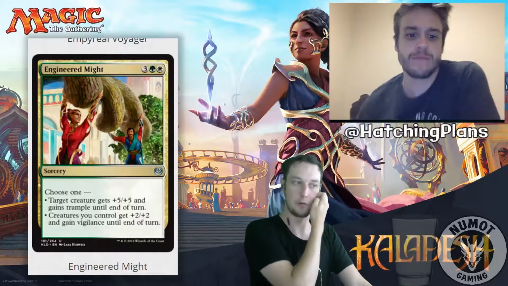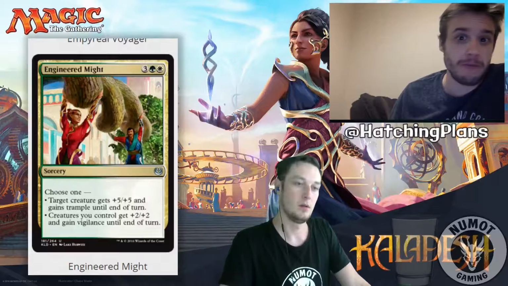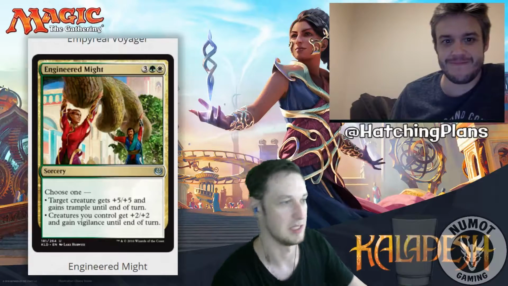I think that both modes of this are underwhelming enough that the option to do either is not very impressive. One or both maybe would be good. Which is another weird thing, that they put a bunch of choose ones and choose one or boths in the same sets.